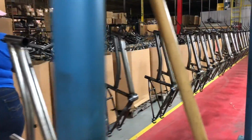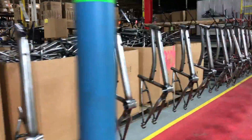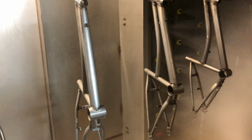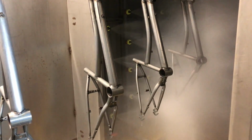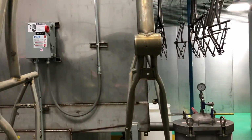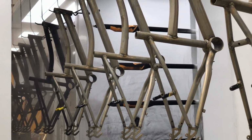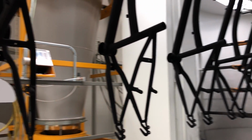Boxes and boxes of raw frames are manually inspected and hung on a suspended cable system that works its way through multiple stages. The first of which is to run each frame through a wash process. There's a multi-step washer that gets rid of any contaminants that would affect the finish on the frame. With the frames cleaned, they're allowed to dry as they are conveyed into another room. A clean room, and this is where, through the magic of electrostatic charges, a powder coat is applied. This is a neat process to see. There are no fumes, and because of the charge, the powder goes straight onto the frame.